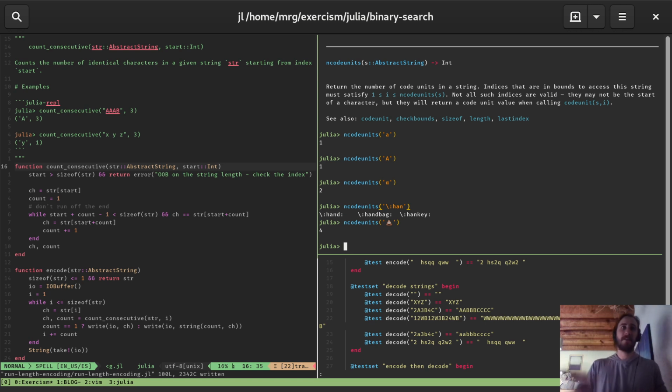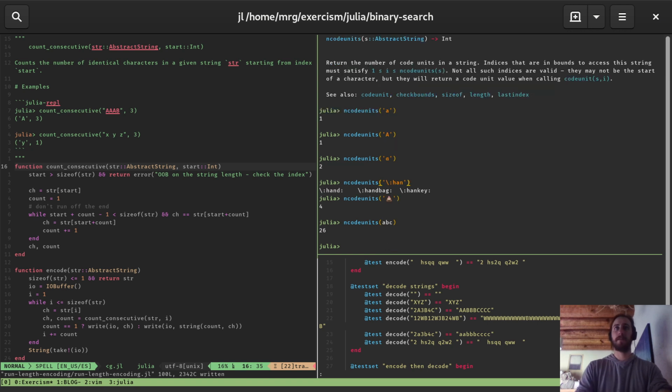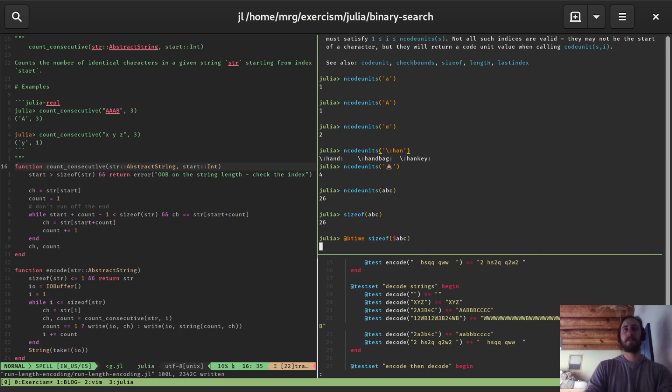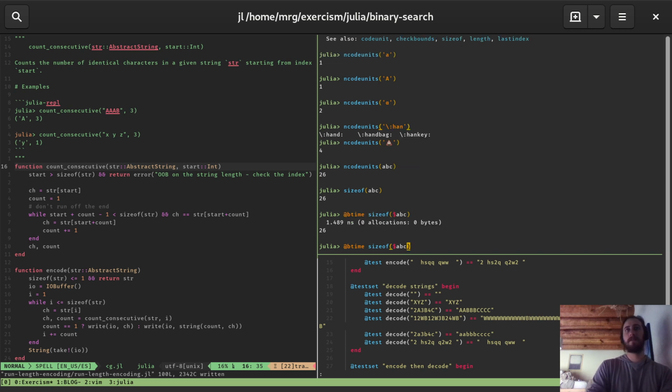So okay, it looks like this thing will give us what we need. So what about the ABC? And what about sizeof ABC? Okay, so this is the basics of benchmarking, right? We just try this one with the alphabet, and then we try encode units.